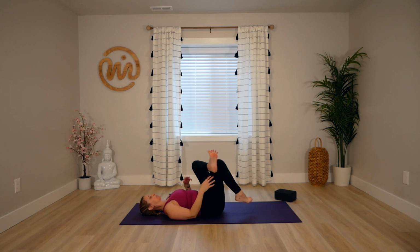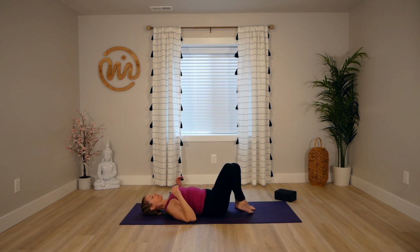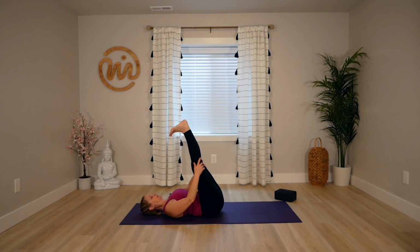Go ahead and release. Left leg up. Go ahead and plant the left foot down. Now we're going to come into our reclined cow face. So go ahead and take your legs both up. Okay, so it's like legs up the wall for a moment.